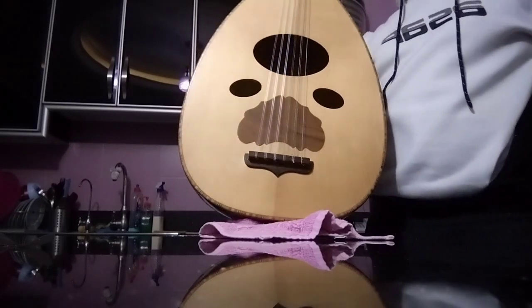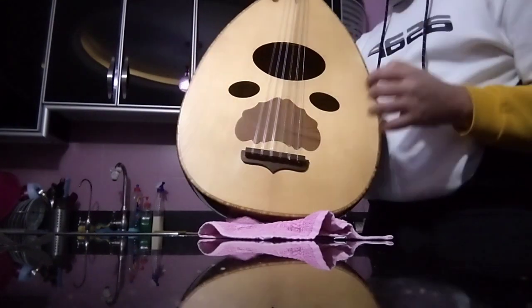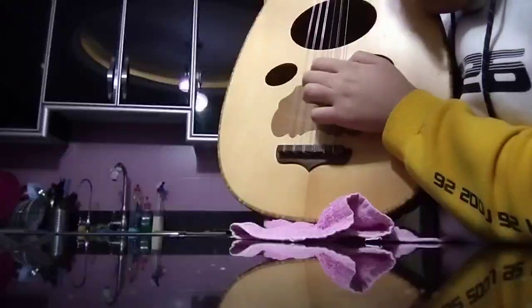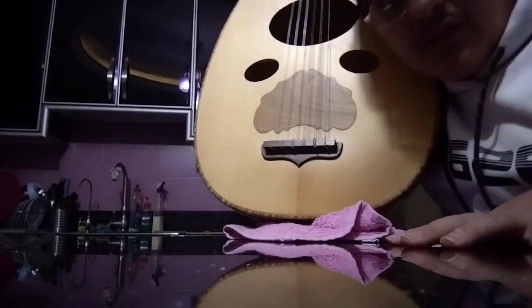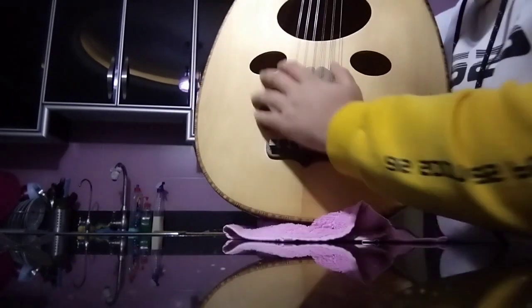But before the second song, let's try to do a tremolo, like a bling, bling. After some tremolo practicing, time to play the song. Nasa alayna al-hawa by Fairuz.